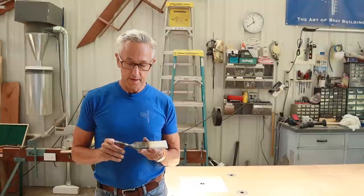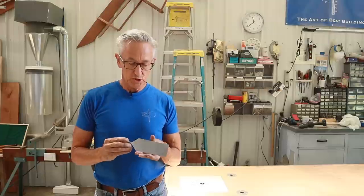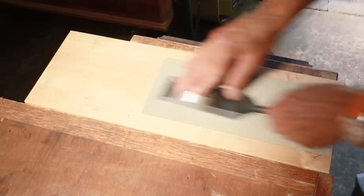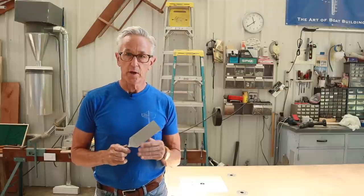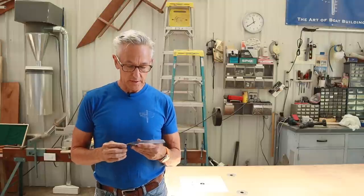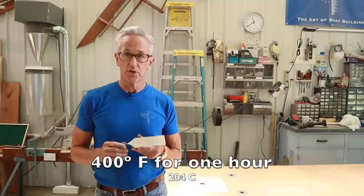Now that I've got the tang bent on the chisel, I need to retemper the blade. So what I did was I cleaned off the back side of it on my flap wheel, and then I finished that off with some sandpaper on a flat piece of wood. So now I've got it cleaned down to about 120 grit, and mainly that is so that I can see the color change when I temper it. So I will take this tonight and temper that in the kitchen oven.